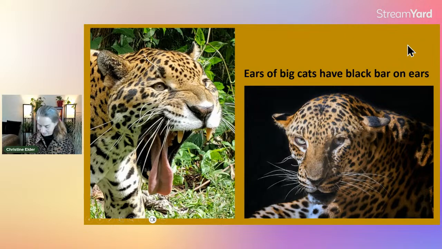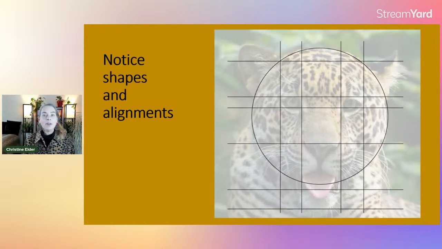Okay, let's keep going. If you are in my mammal course or you want to join it, I can tell you more about that later, but we did draw the close-up of the jaguar and we looked more at its face. When you're drawing, you want to think about shapes and alignments of different structures. In this case, the ears are at an angle, the snout and the mouth are in the same line, the eyes are above the base of the snout. So just thinking of things geometrically, or scientifically.